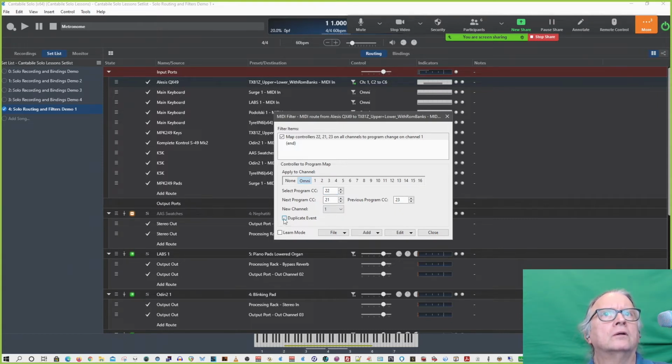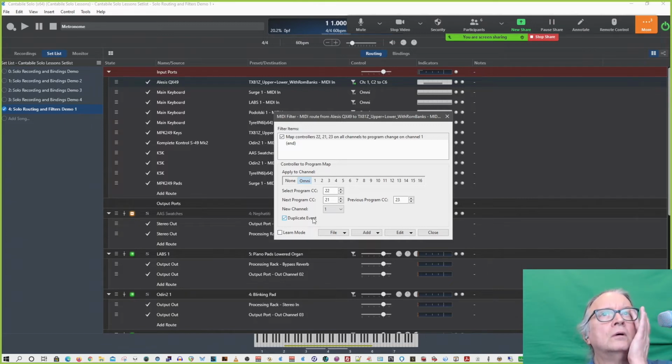Okay. And duplicate event. What's duplicate event about? It's basically that if you send the CC22 and it is not duplicated, then it disappears after the mapping to the program change has been made.